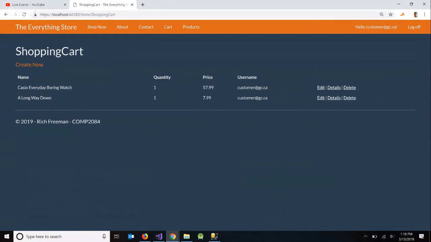So what changes do we need to make to this view to make it kind of like an actual shopping cart page? Okay, so yeah, we could put a thumbnail of the product. It's a good idea. What else would you do with this? Right, we don't need details. The delete we probably still want. Okay, so edit should be able to update the quantity. I don't think we need to show the username. We could format this as the price. We can take out the create new link. And then what should we have at the bottom of this page? Total. Yeah, and a checkout button, or maybe a keep shopping and a checkout button. So let's make these changes and make this look closer to a proper shopping cart page.